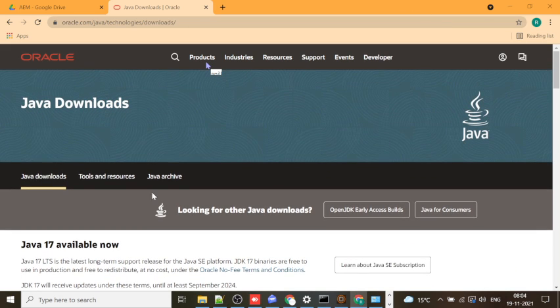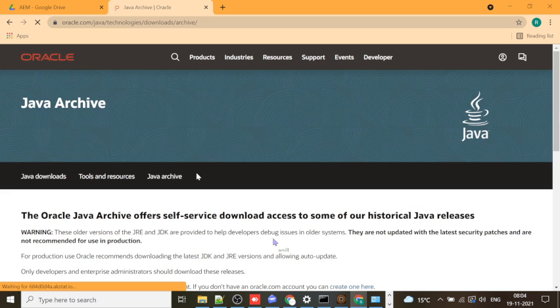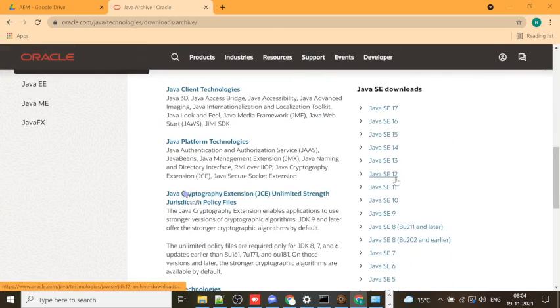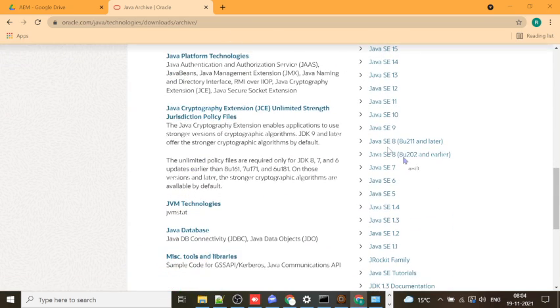That we will get through this Java Archive, which is the place where the previous versions get stored. If we click on Java Archive, it takes you to this page which lists the previous versions. I'm going to select the minimum required version, that is Java 8. In this Java 8, there are two major releases: one till 202 and then after 202. I'm selecting this one here.